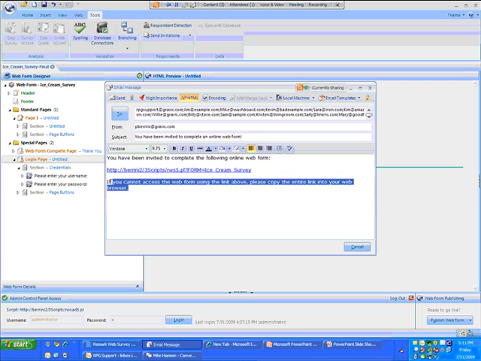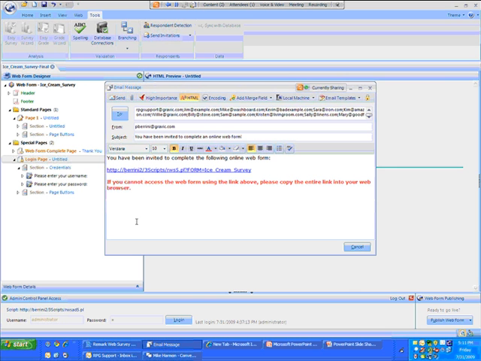Well, as you saw earlier, this text is very basic, so you can annotate it or change it as needed, and I'll just quickly change that. Now, you may want to modify not only the text, but you might want to modify the subject line here, which you can do, or you might want to change the From email address. By default, this will be the administrator of this web form. But whatever you do, do not modify the link to the survey itself. If you change this link, respondents will be unable to access your web form.